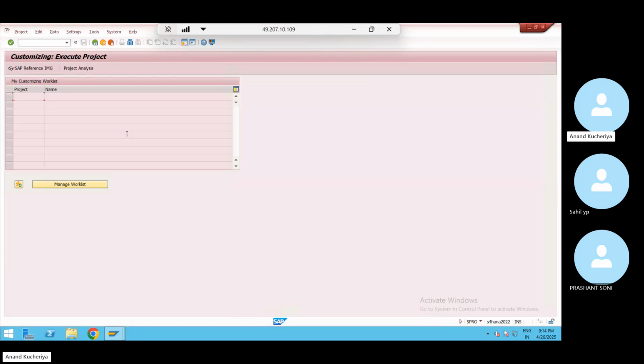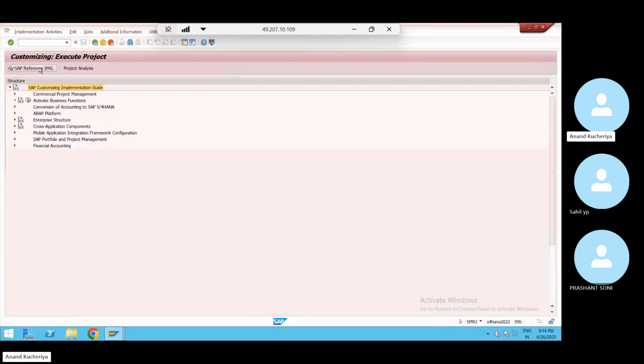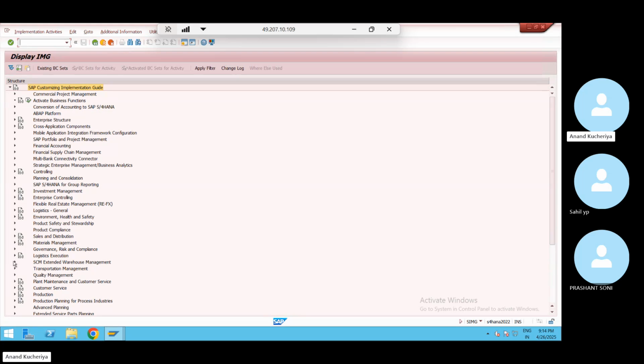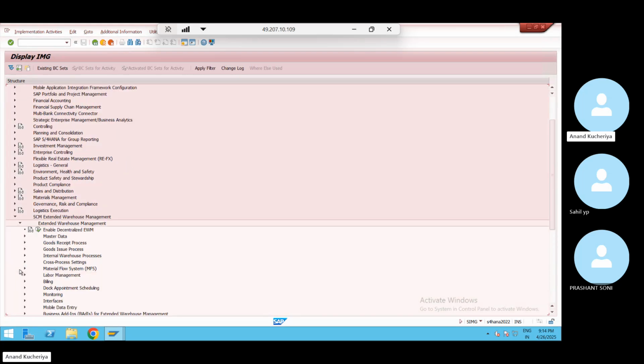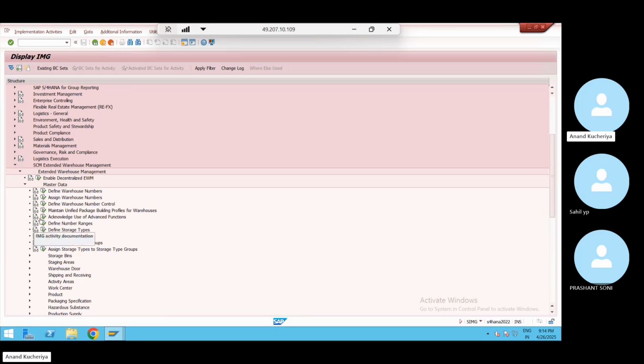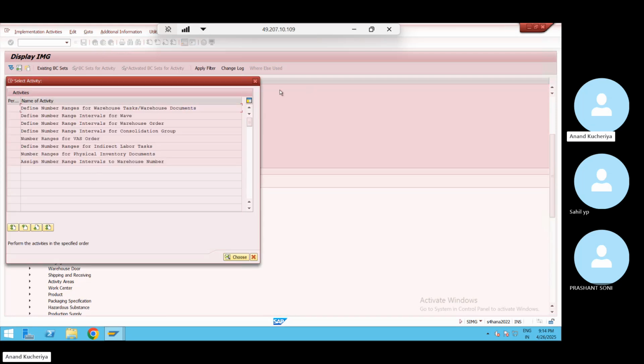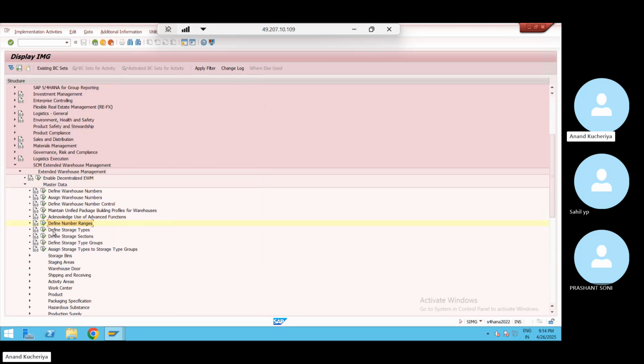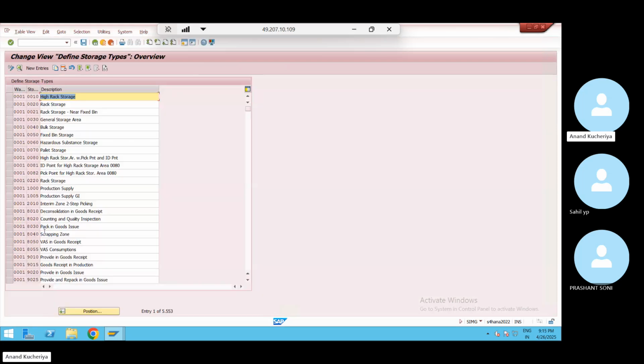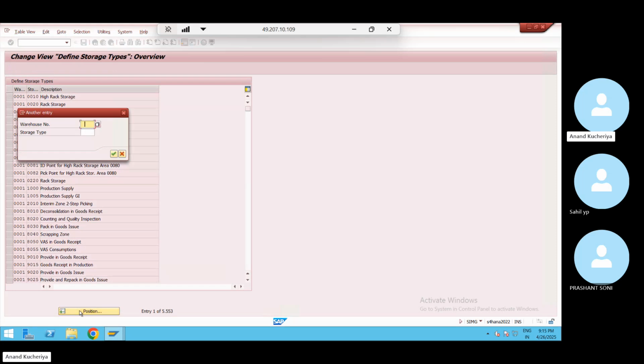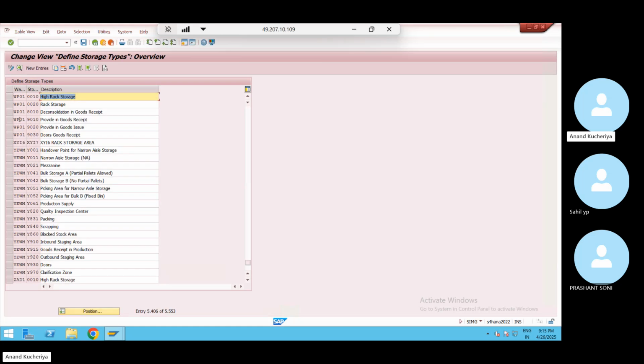SPRO, IMG. We have defined our storage type, so I am visiting it. What is our storage type for GR zone? This is the storage type, provided in goods receipt.